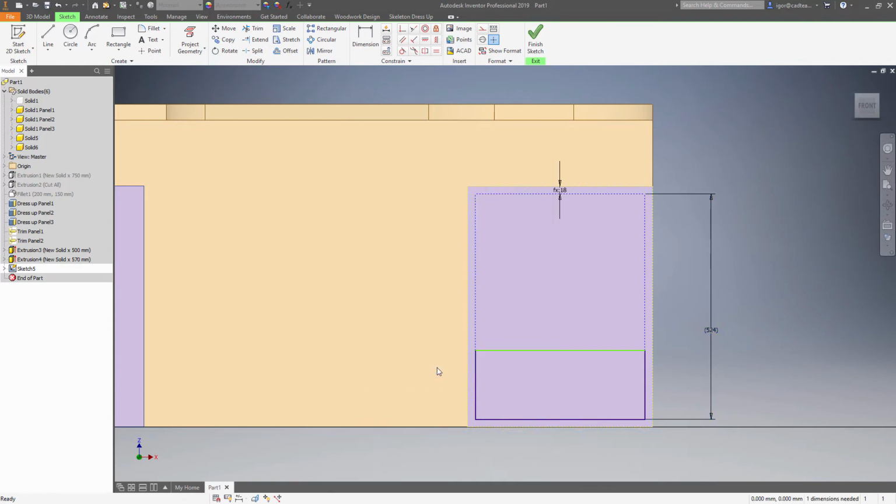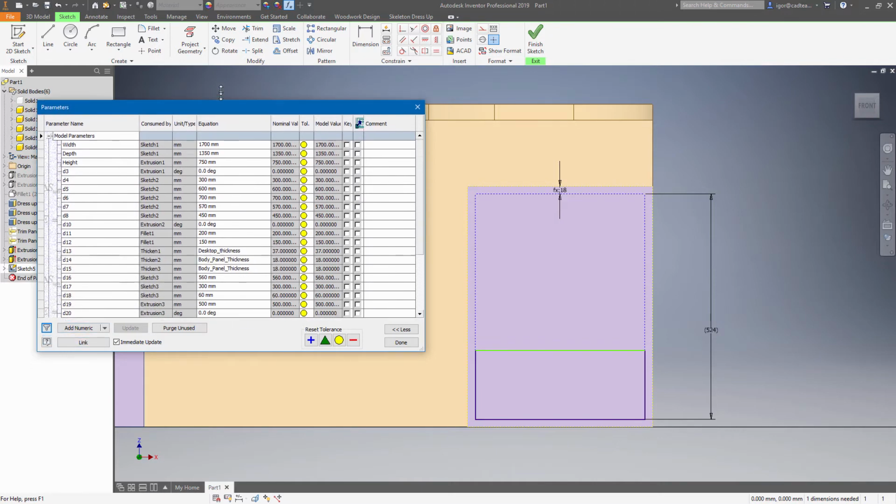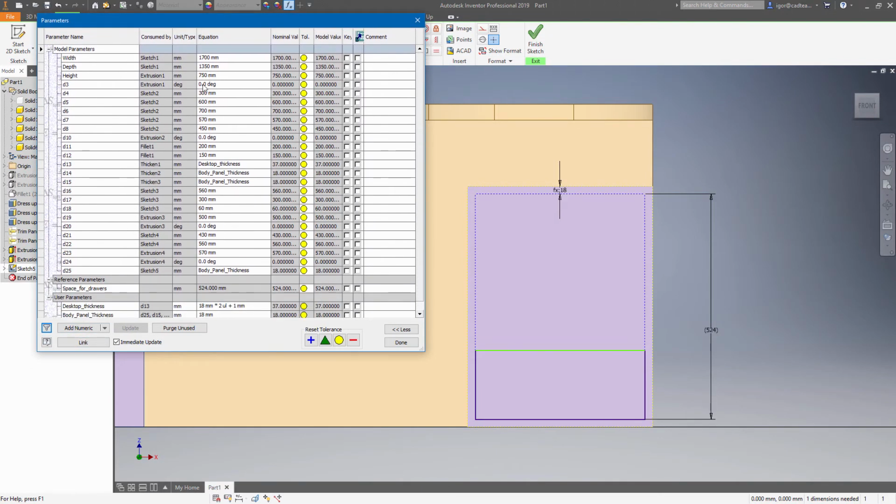real number. Let's fix this situation by going into the parameter list and finding the one that defines the height of the drawer. It is not named yet, so let's change the name to make it more descriptive.